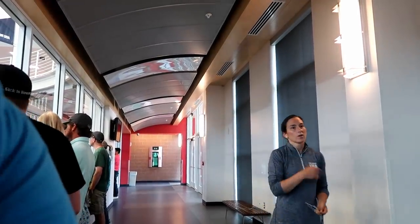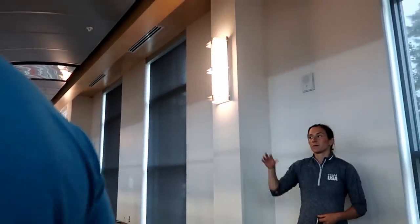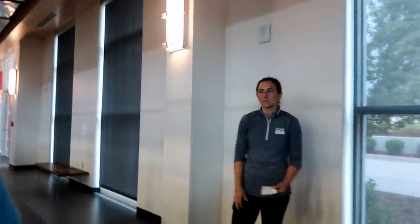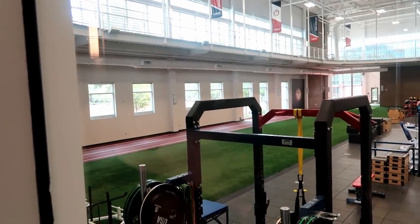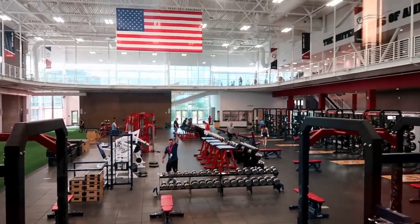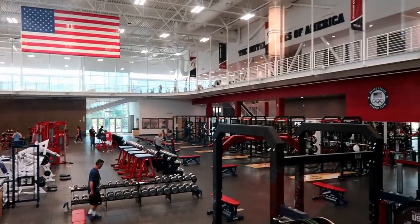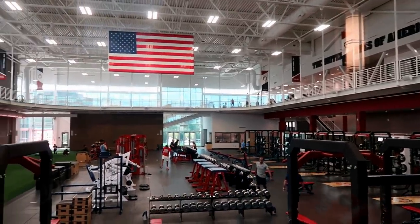Ted Stevens is our gym where all the athletes train. If you do a winter sport, you can kind of live wherever you want in your off season. I choose to live in Colorado. There's no track in Colorado, but there is a track in Lake Placid, New York and York City, Kentucky. The gym has a track that runs along the left-hand side with force plates underneath, which tell you how much force you're inputting into the ground as you run — good for determining if your right leg is stronger than your left and how powerful you are. It also tells you your flight time for every step you take.